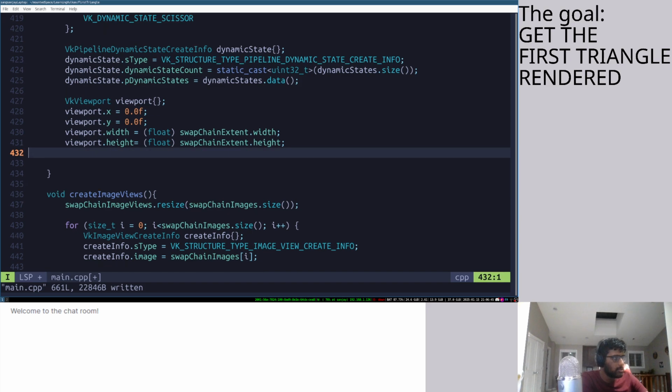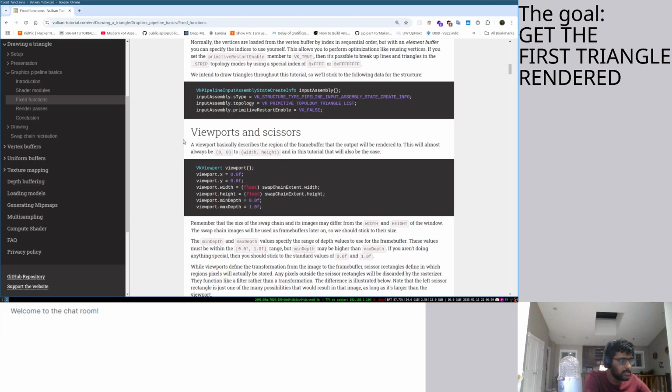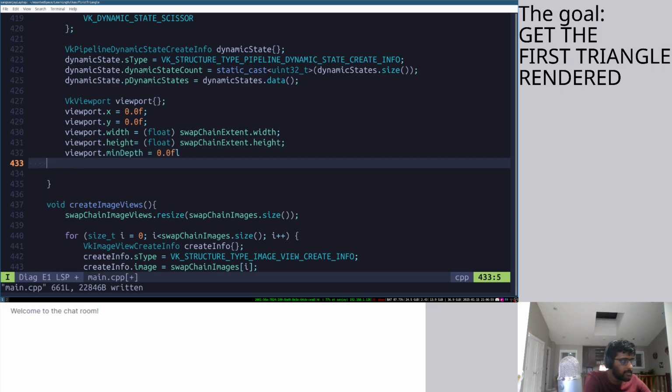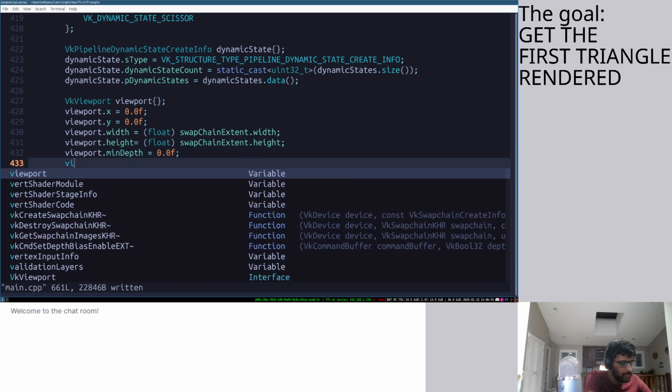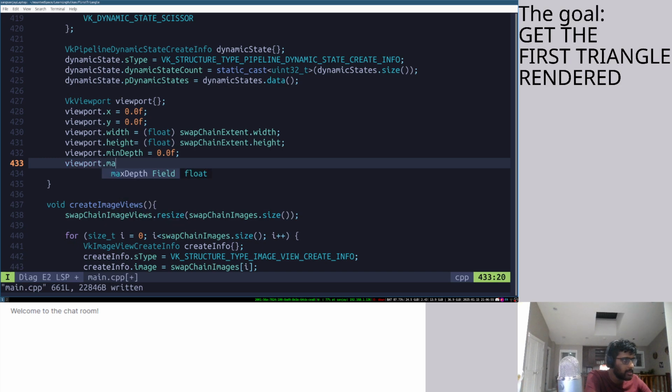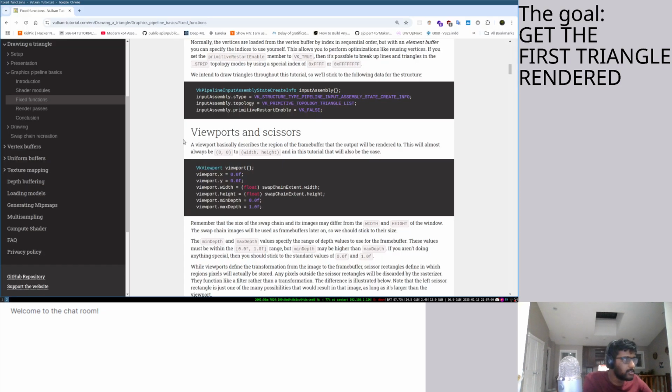Then viewport.minDepth is going to be 0.0f, and viewport.maxDepth is going to be 1.0f. Cool, so now we have our viewport.